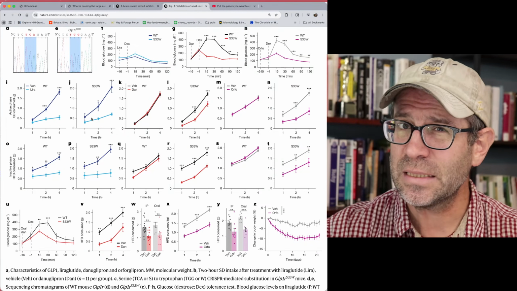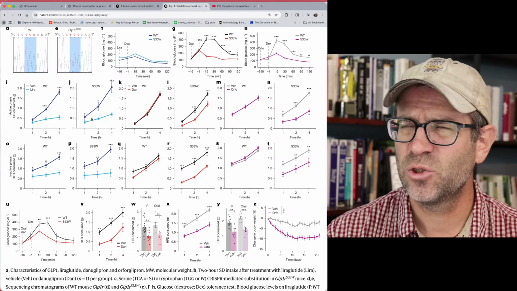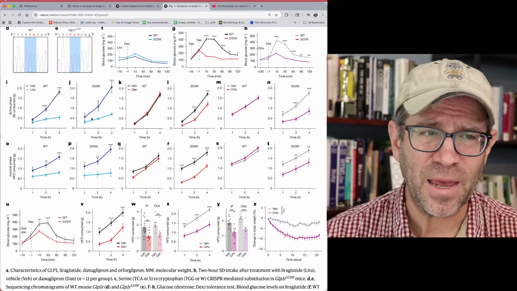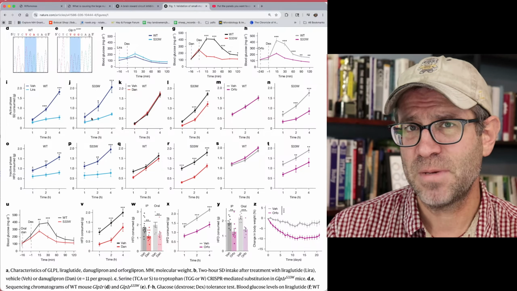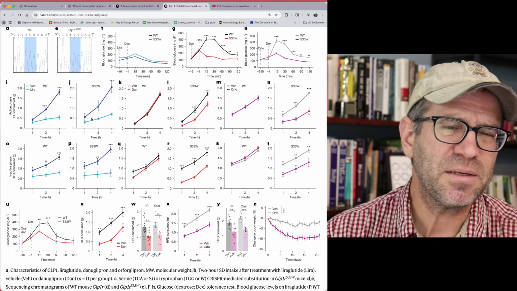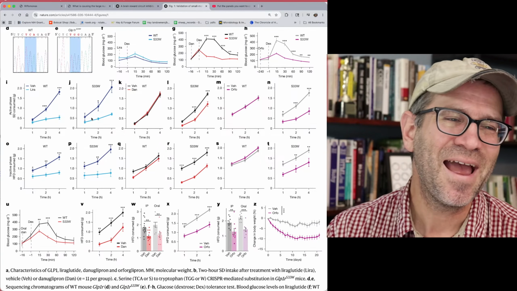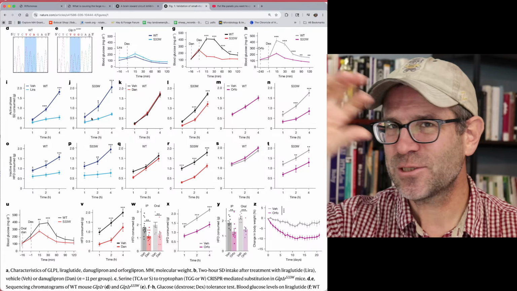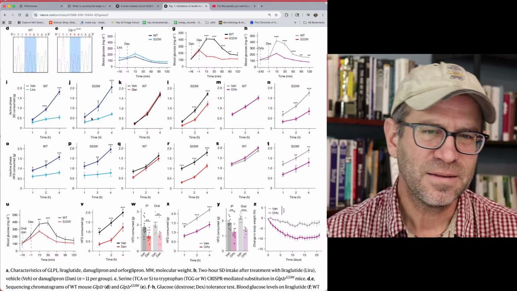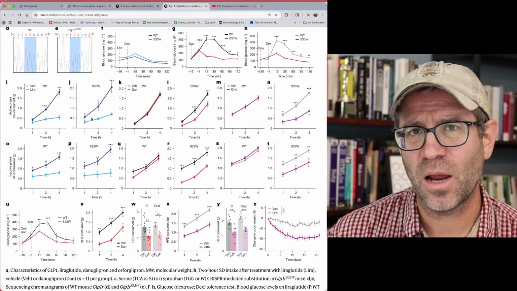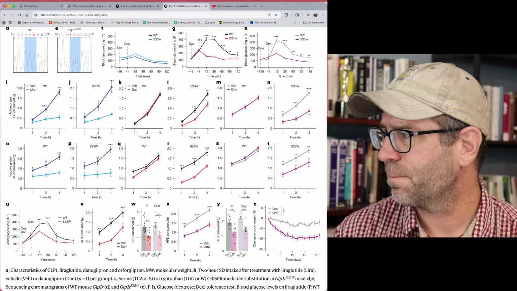The vehicles were slightly different for at least 2 of the drugs, maybe all 3 of the drugs. But again, if it's a vehicle, then it shouldn't have an impact on the amount of diet being consumed, right? That's supposed to be inert and not matter. And so it doesn't really matter, I think, that the vehicles are for different drugs, especially if they overlap with each other, like they mostly appear to do. And so that's kind of my mindset of where I want to go with today's video, okay?